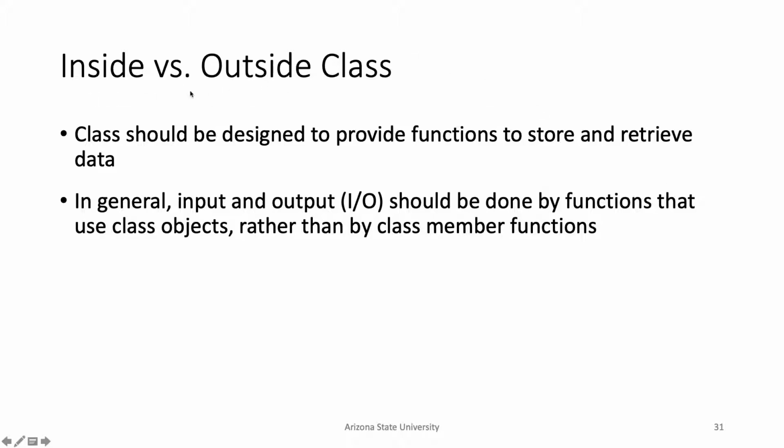So we talked about this before. This is basically a small review. We can declare a function inside a class or outside a class. Inside the class, remember, they're called inline functions. Outside the class, if we want to declare a function that belongs to a class outside of that class, what else do we need to do to the function to say it belongs to this class? Say the circle class.